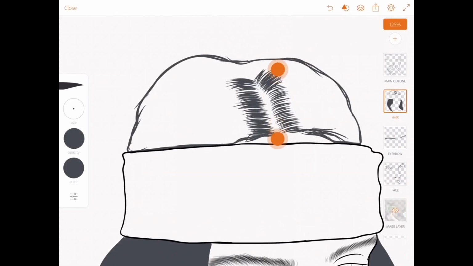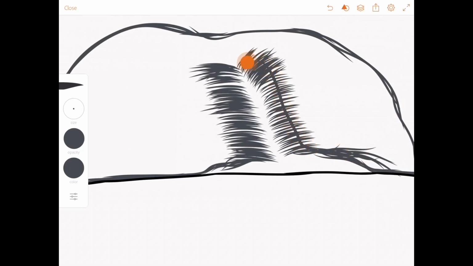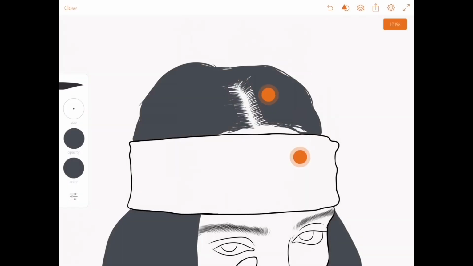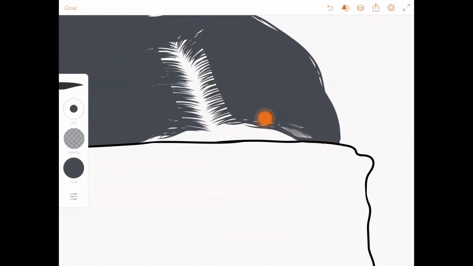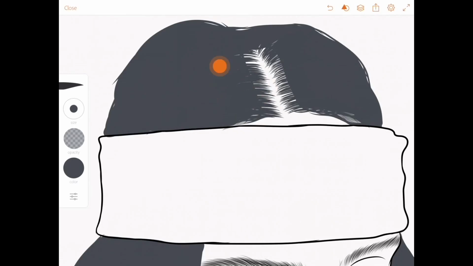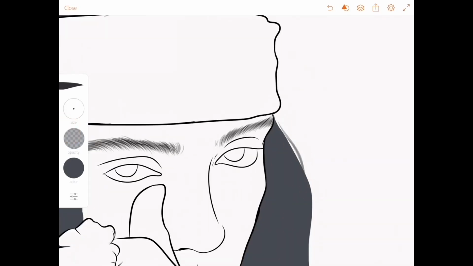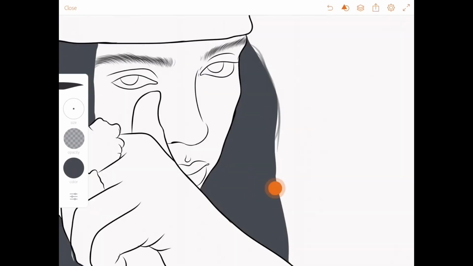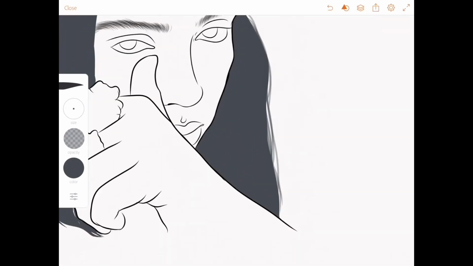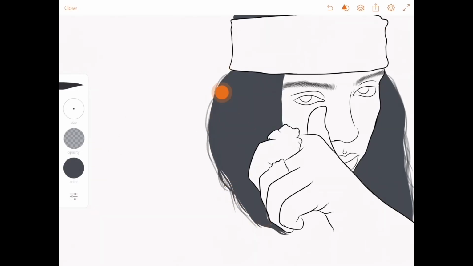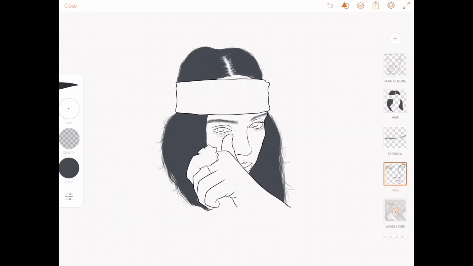In order for me to also fill in the hair, I need to make sure the lines are connected. So that's why I'm drawing a line so it could make it look connected. But as you can see, the hair is not looking very realistic. So I reduced the brush opacity, and I'm also blending in some of those areas so it makes it look realistic. And also I reduced the brush size so I can add a couple of strands outside of the hair shape so it could make the hair also look realistic.